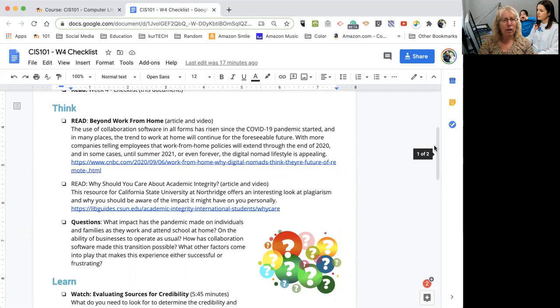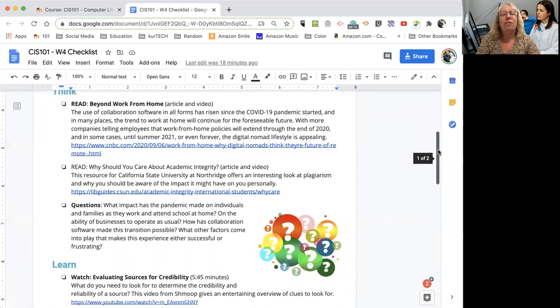And have you ever tried to work at home like almost everybody has in the last 6 months? It's not as easy as it sounds, especially if you have kids at home or other responsibilities at home that you have to juggle. And what if your internet connection's not that great? And what if your computer's not that great? There are all sorts of issues that make it troublesome. But there are also some really good advantages. You could be on Zoom and I could be in my pajama bottoms right now. How would you even know, right? So I want you to think about some of the challenges, but also some of the benefits of this new paradigm that we find ourselves in.